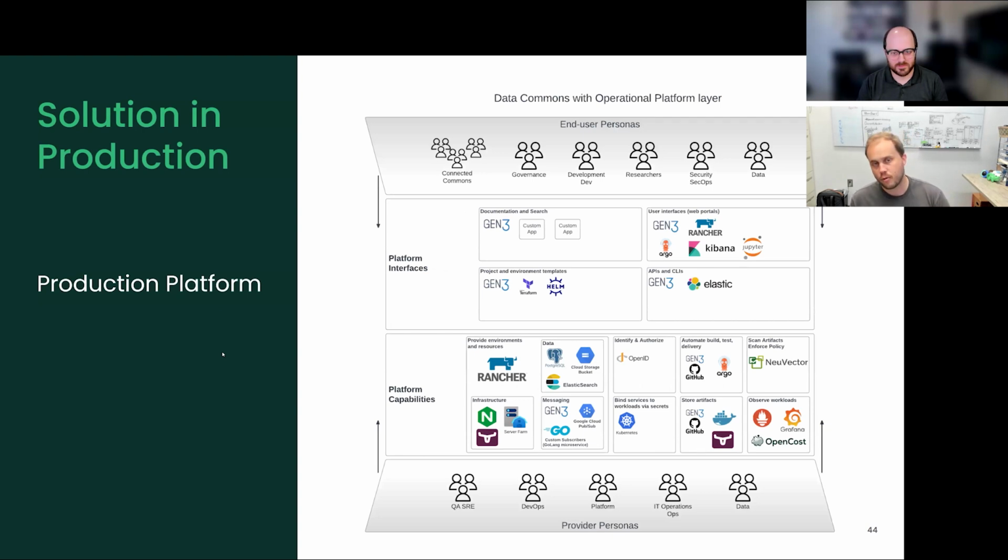So our platform, now that we've gotten everything up and running and we're leveraging Rancher and some of the other tools, this is just an updated interface that shows some of the other personas and folks that we've enabled. So we've done things like introduce Kibana, which is a visualization tool that lets us do things like time series visualization and other things for the data and expose all kinds of nice complex ways of displaying data for end users. And that was already there behind the scenes. We just used the existing tools in place to expose that.